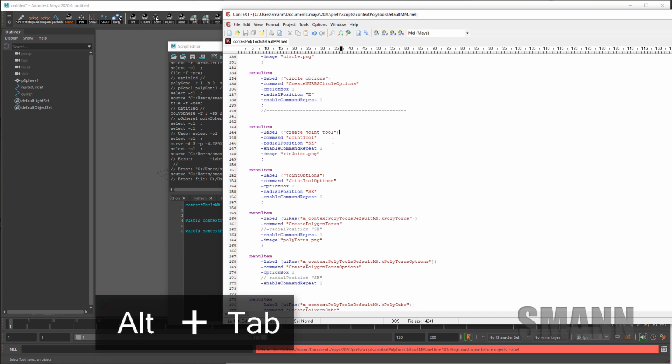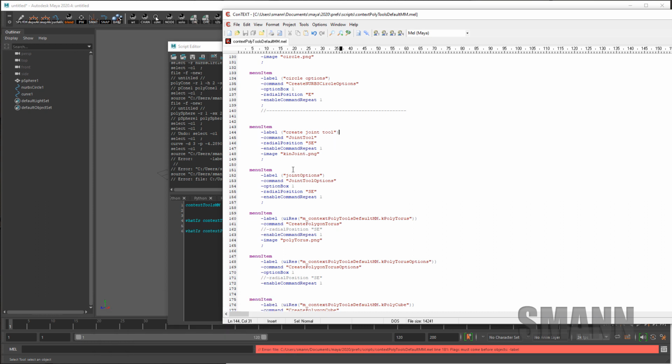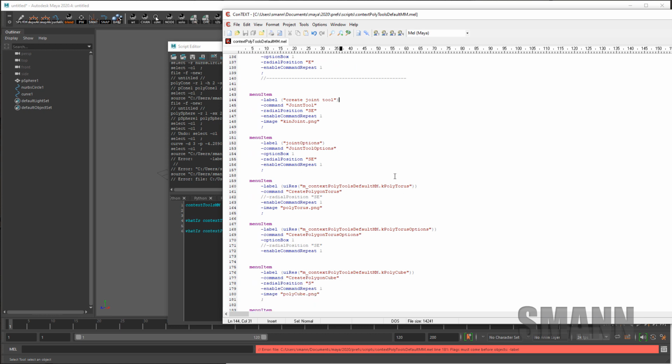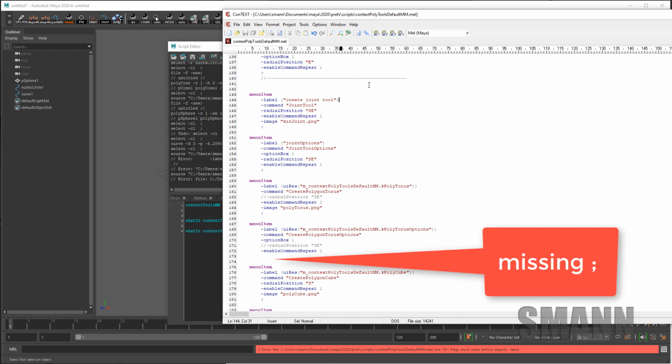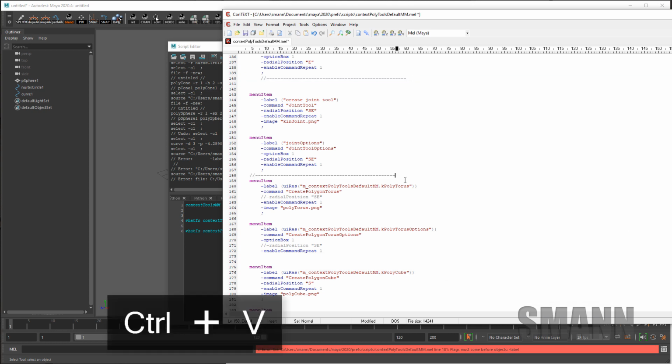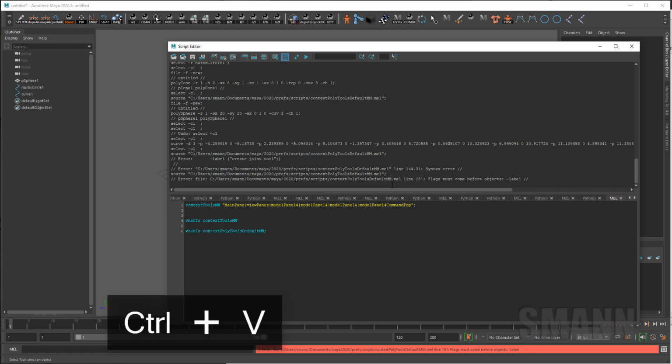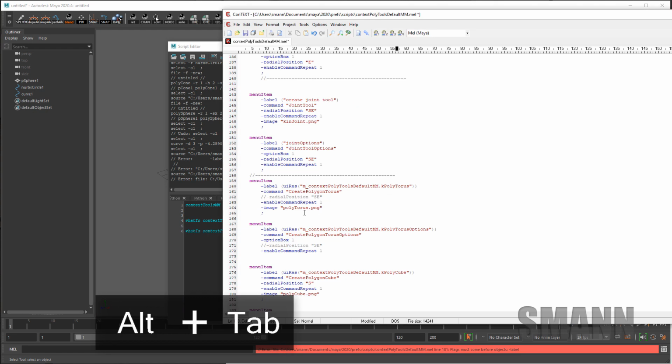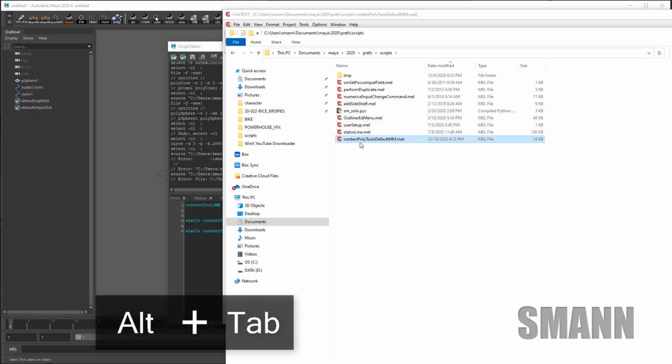I screwed something up. Label, command, join options. Polytorus. Just so I know what I'm looking at here. That should be okay.